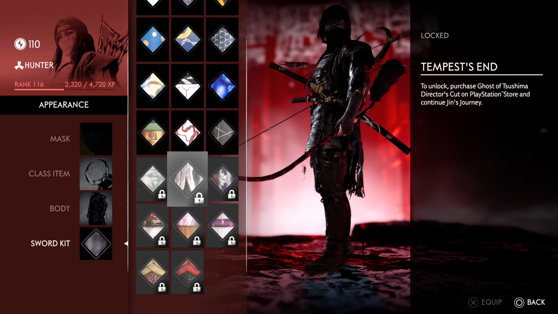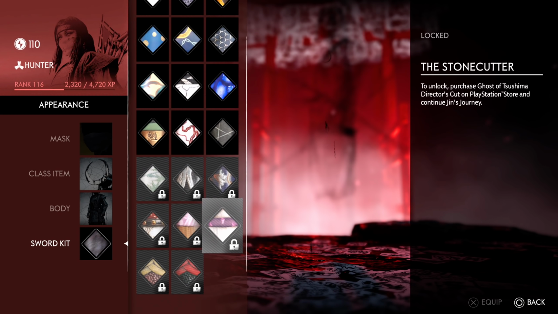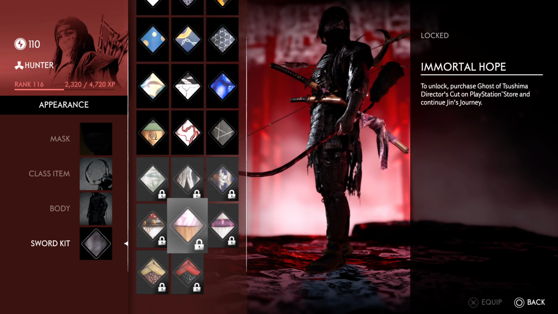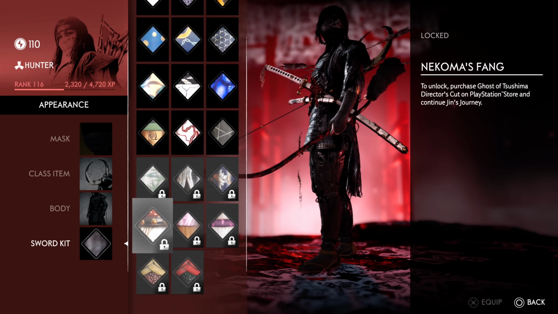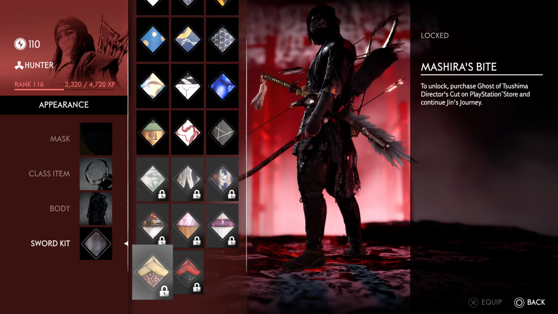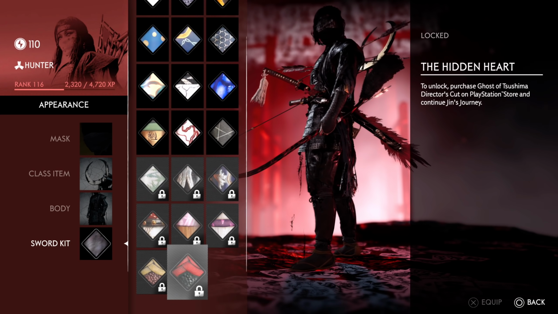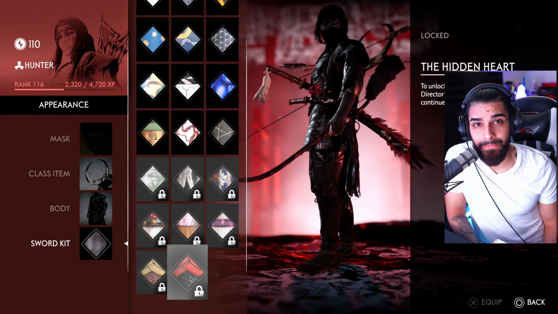We did receive some awesome new sword kits. So Tempest End, Spider's Kiss, Stone Cutter. Oh my God, look at this thing, looks incredible. Immortal Hope, got some pink on there, looks so beautiful. Nakoma's Fang, you got Mishira's Bite. Look at this thing, oh my goodness. And this is my favorite right here, the Hidden Heart. So these are all unlocked while playing Jin's story, and I believe from Iki Island.